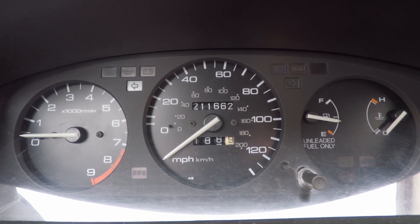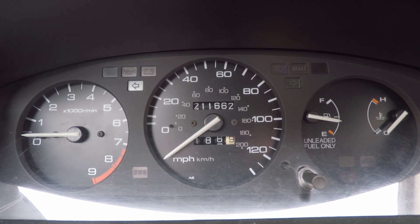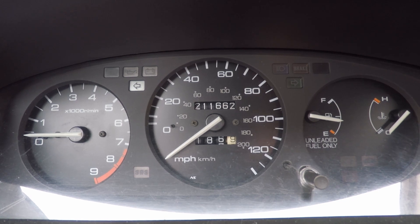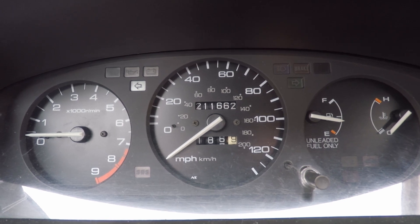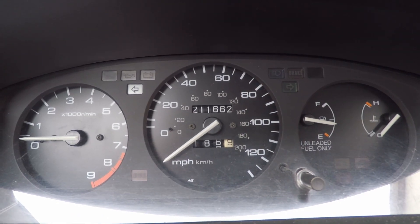From doing a little bit of research, it seems like the solder joints are probably bad. I just finished an engine swap and I know the vehicle speed sensor is good. Actually, before the engine swap I replaced the speed sensor twice, thinking it was a faulty speed sensor, but in actuality I think it's the speedometer itself.